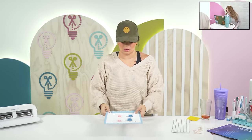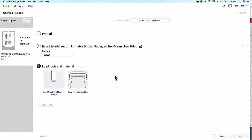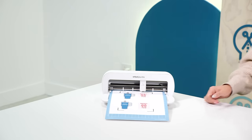Okay. So we have it loaded on our Joy Extra mat. The material that we're going to be using is the printable sticker paper white with the green liner paper. Guys, there is one that says gray. Do not get confused with gray and green. Green. We want the green. Using it on default pressure. Loading it into our machine.